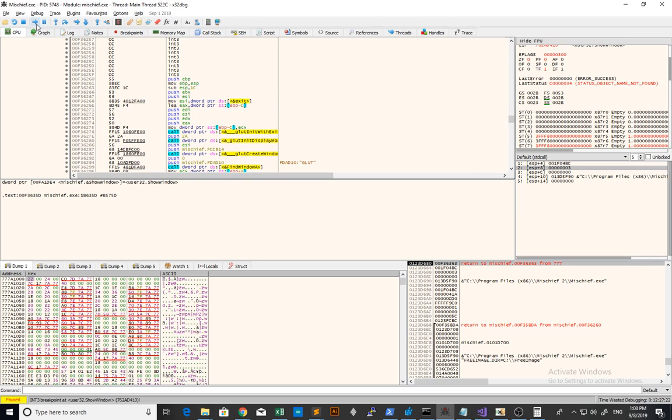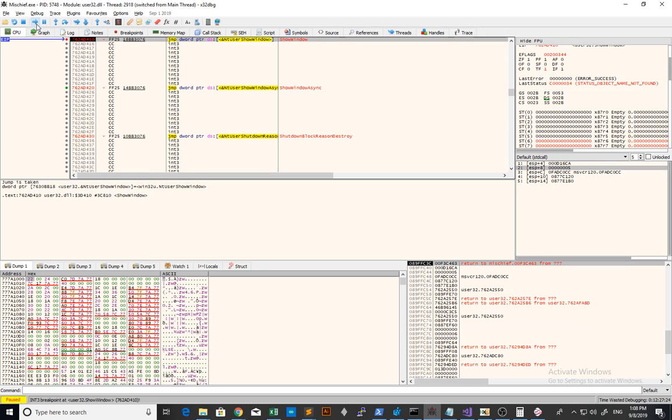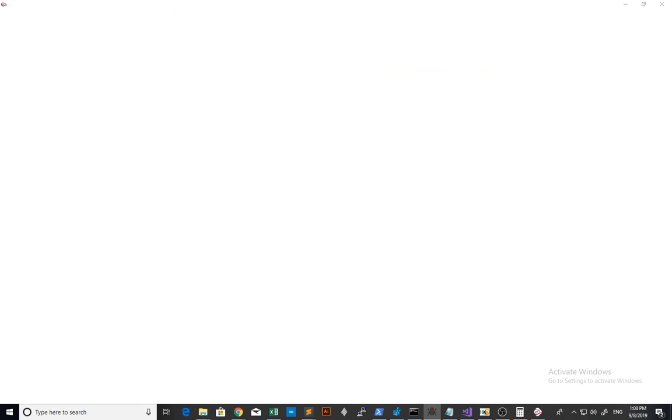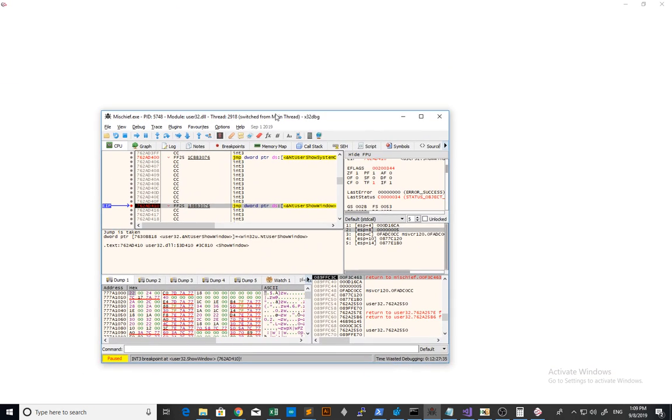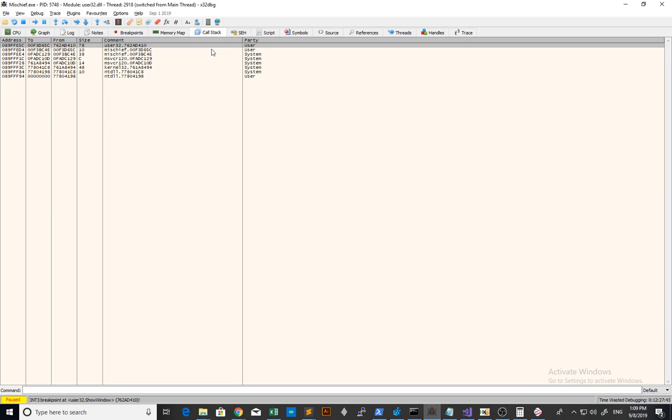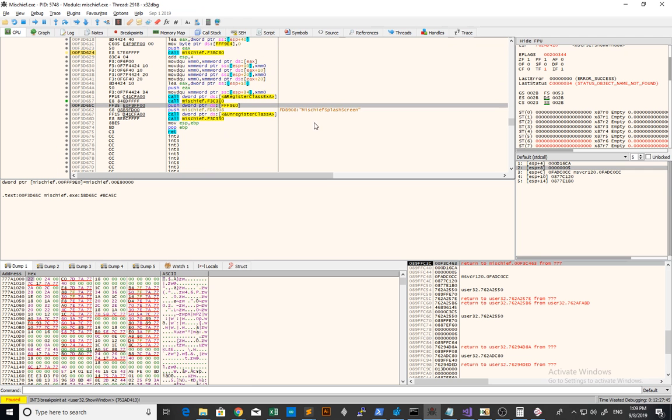I'm going to let it pass again, and there's another call to show window. You may notice our main window has started showing. It hasn't been rendered yet. And we look at the user code again, and look at this.